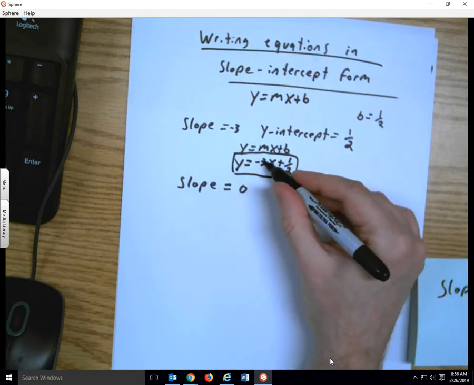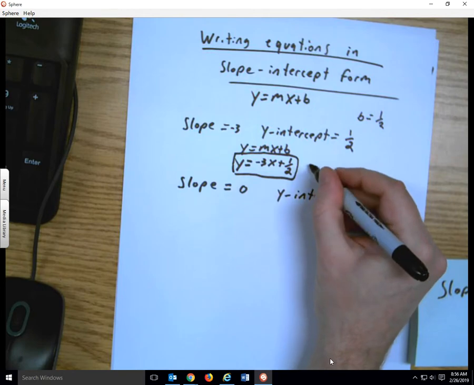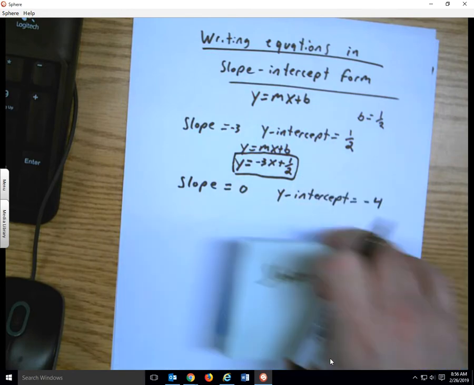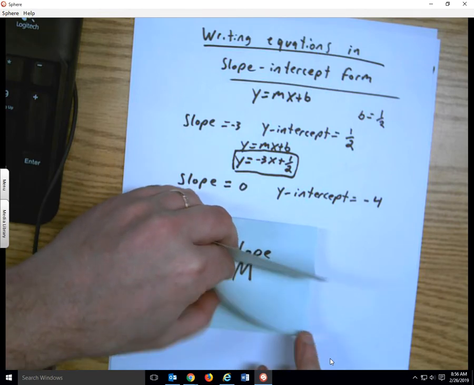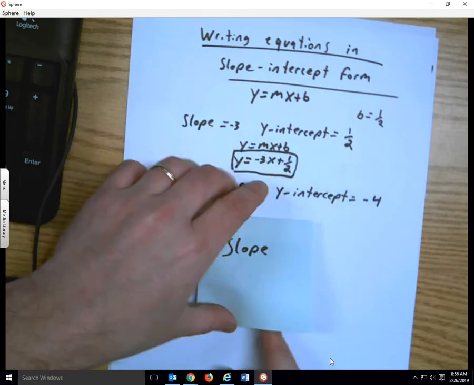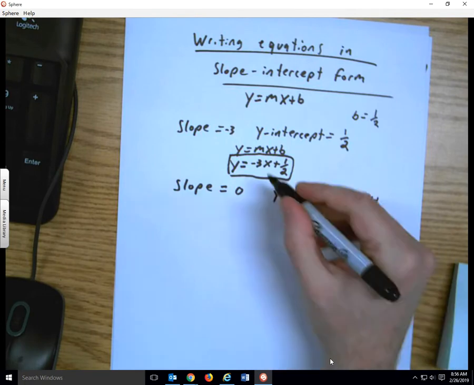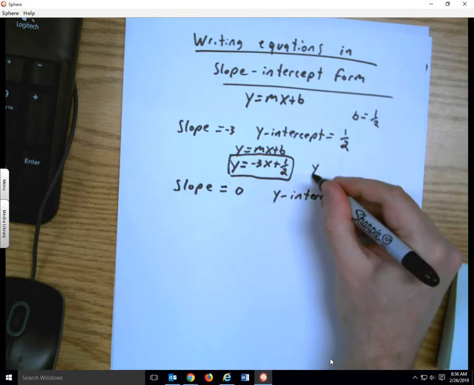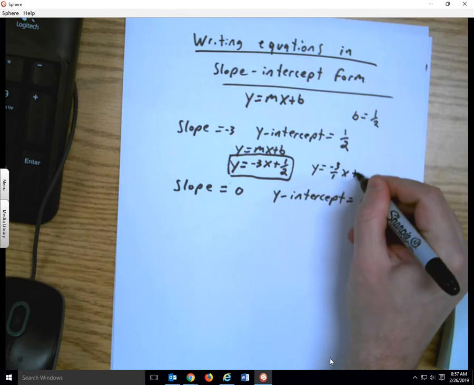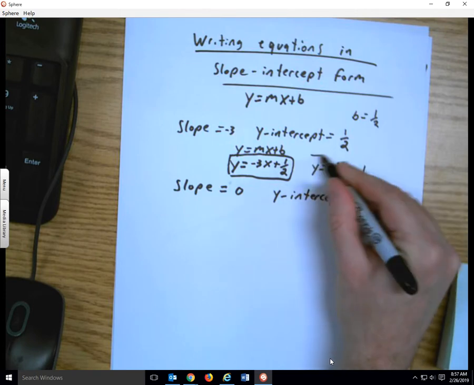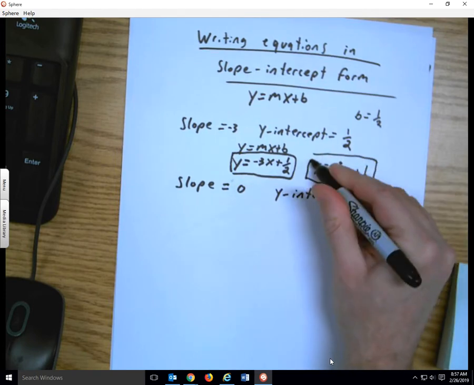Some may want to write the slope as a rise over run, because the slope is not only called m, the slope is also called rise over run. So if that's the case, that -3 could also have been written as a -3 over 1. So that's also correct. Easy.